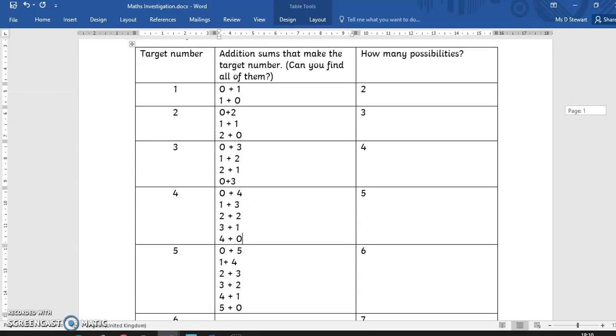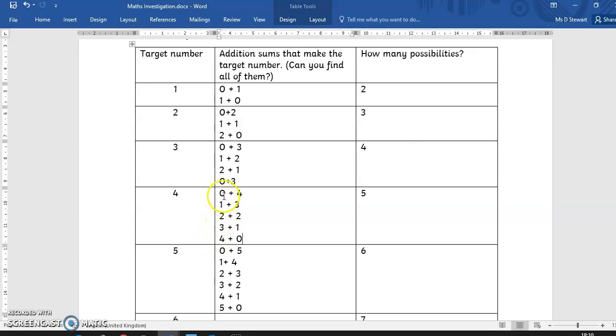We had to make sure we didn't miss any answers. Now you'll see on purpose, I bet somebody in my class will remember this, about working systematically. If we start at 0, if we're using whole positive numbers, 0 and 4, if we go up one more, if we start with 1, we'd need to add 3. If we go up to 2, we'd have to add 2. And we've covered all the starting numbers you could possibly use to make 4 in this investigation that we're doing.